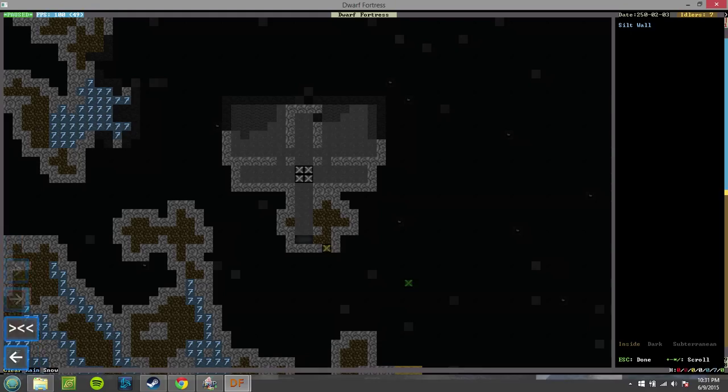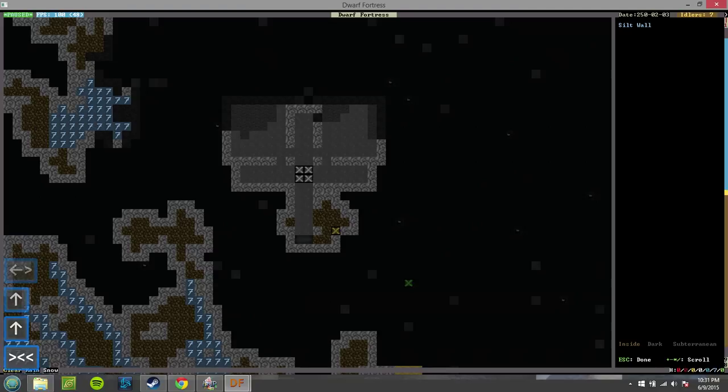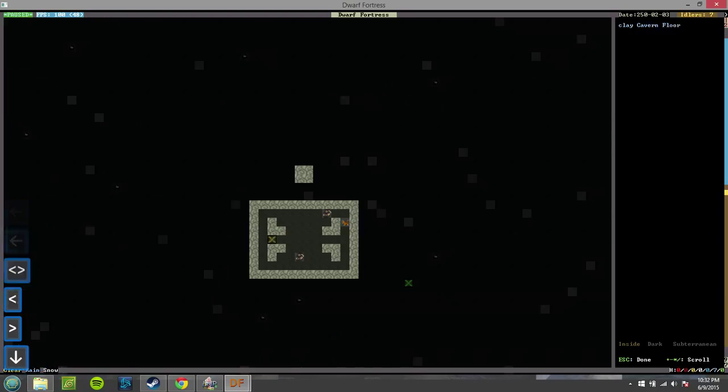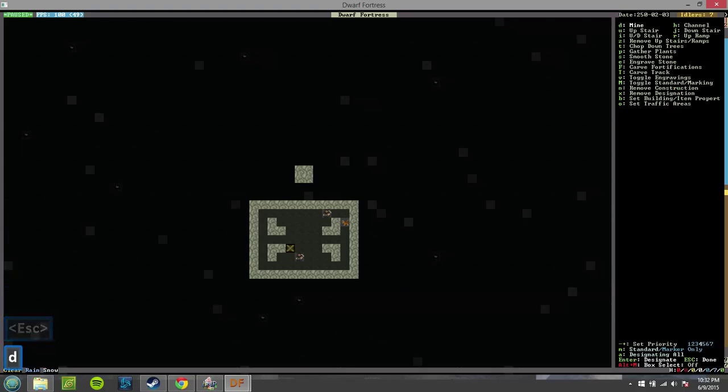So here would be good. This corner right here, I could do it. So it looks like we can save this pattern. It won't look quite as good, but let's do a new designation, and we'll just do an up ramp this time. We actually have to dig up ramps, just like we have to dig stairs, just like we have to channel. We can't just select here and build an up ramp out of nothing. There has to be dirt there.